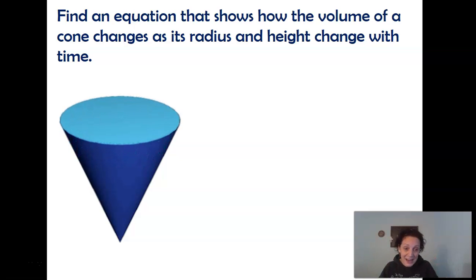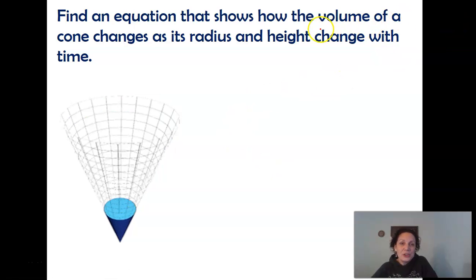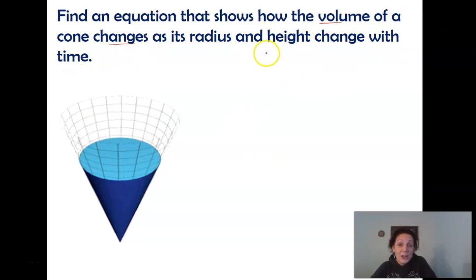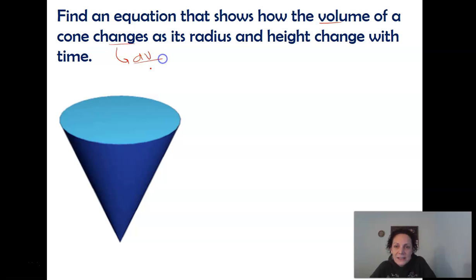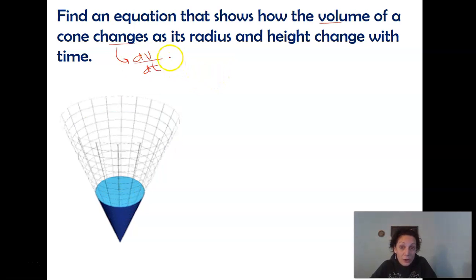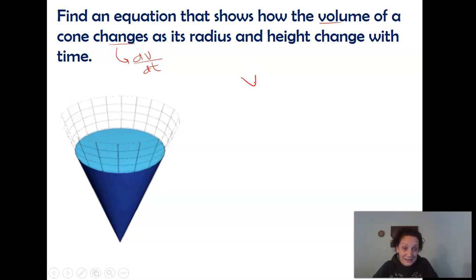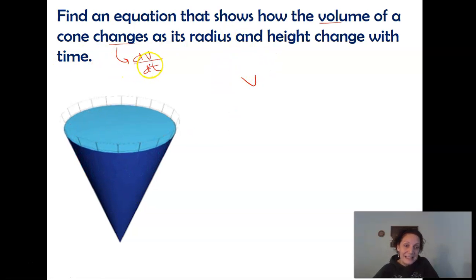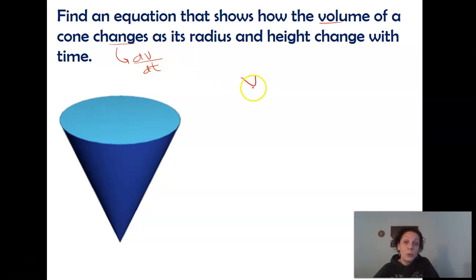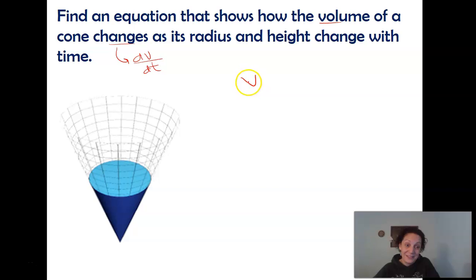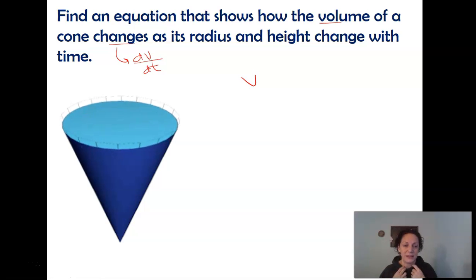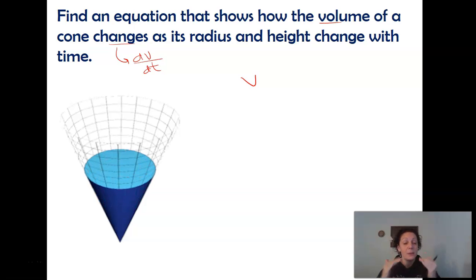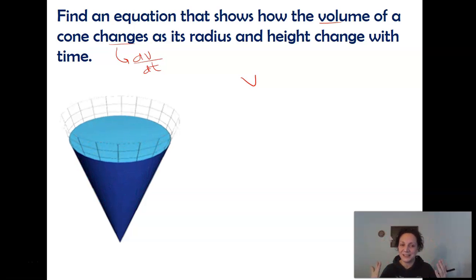Okay, so in this case, again, we said I need to know how the volume of a cone is changing. So I need an equation for volume, right? If you want to know what dV dt is, then you better darn well start with an equation that has a V in it. Because the only way to get a dV dt out of a derivative is if you have a V in your equation. Okay. So I can't write an equation right off the bat that has dV dt in it. I don't know what dV dt is, but I can write an equation that has volume in it. And once I take the derivative, I'll have my dV dt.